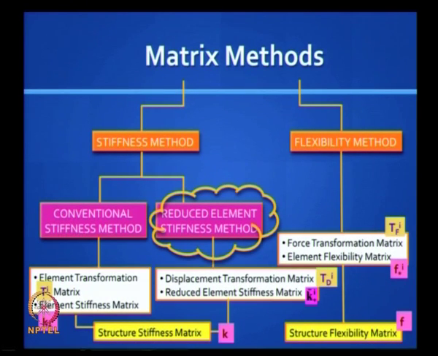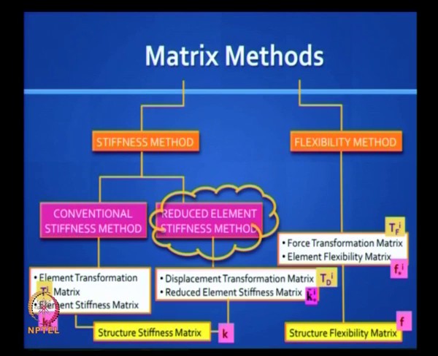So I keep showing you these maps because I want you to see how the system of analysis is the same, the structure is changing but the methodology is not changing. We saw how well it worked for the simplest type of axial element, then we worked with plane trusses, then we worked with space trusses, then we worked with beams, and then with grids, and now with plane frames, and in the next class or the class after that with space frames.